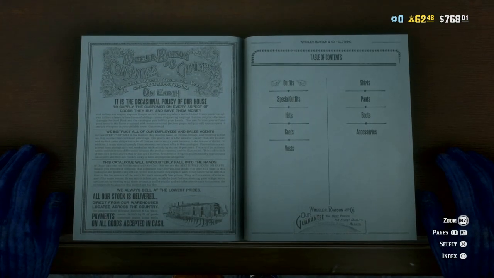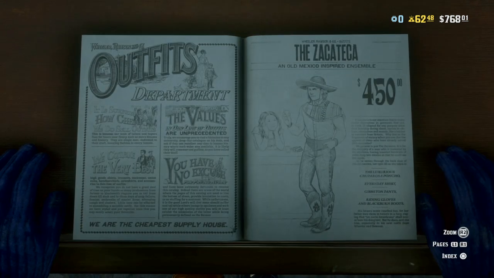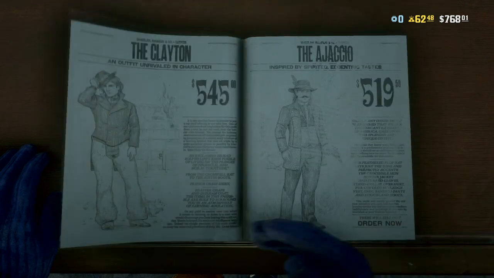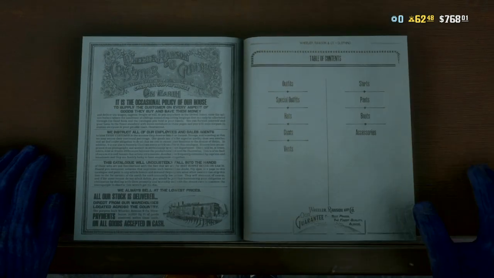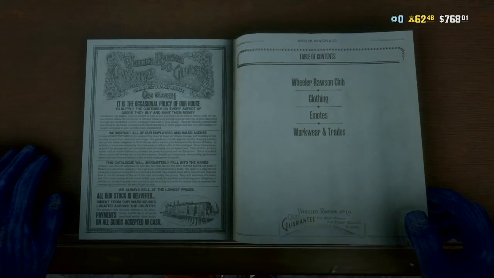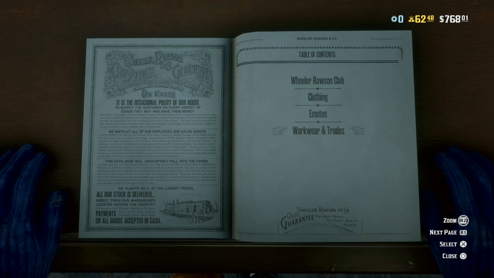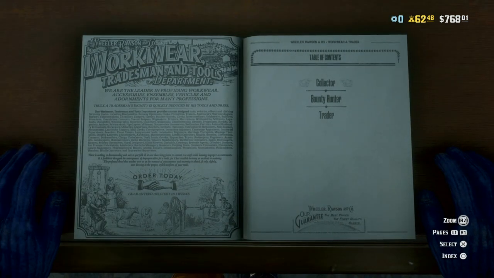Okay, that's just that. So let's see if there's any new outfits. I believe that's always been in the game. Yeah, these have always been in the game. Hang on a minute, let me just go back. Workwear and trades, I believe that's new. Yes, it will be new.